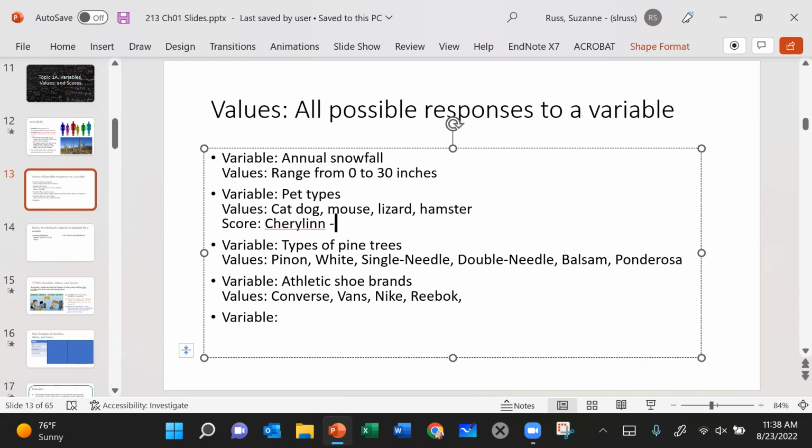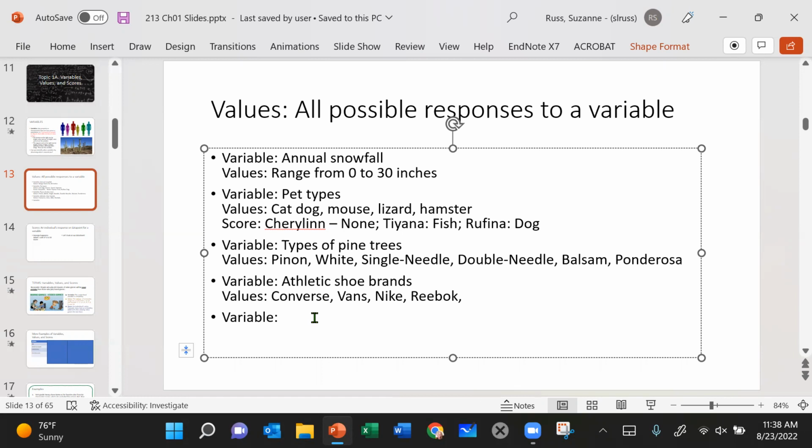I'm allergic to both cat and dog. Okay. And how about Tiana, what's your score? I have fish. Fish, okay. And one more, Rufina, what's your score? Just one type of pet if you have any. I have a husky dog. Okay, so we have the idea of scores. In this case, if we were going to name that column for score, we would have listed these names of the pets that people have.